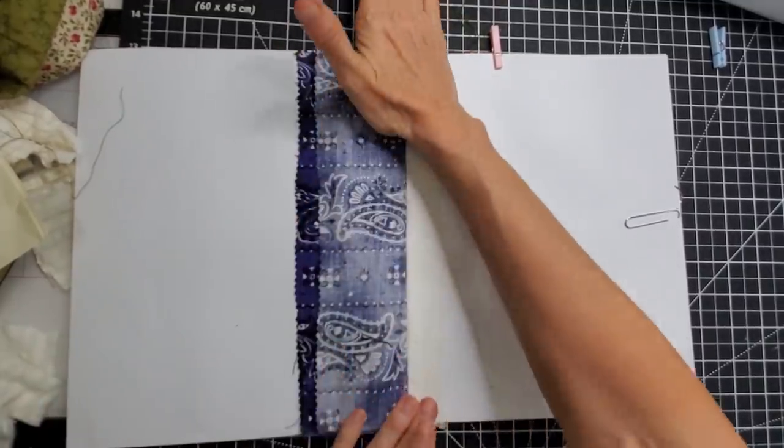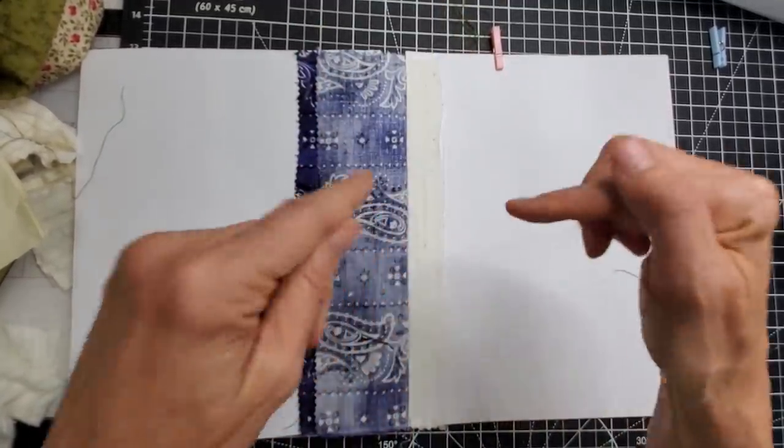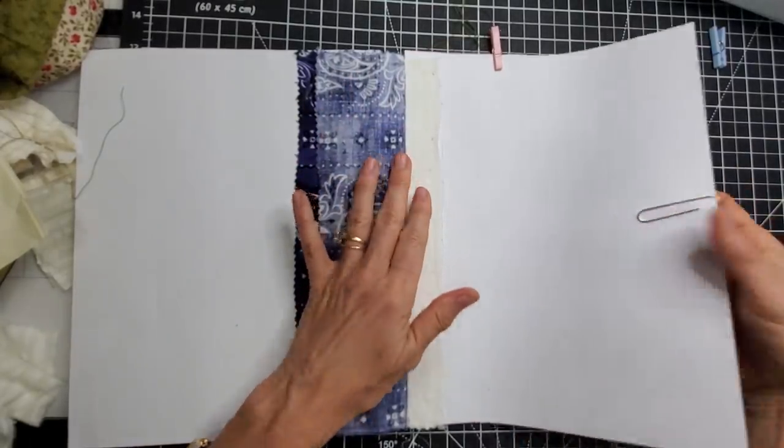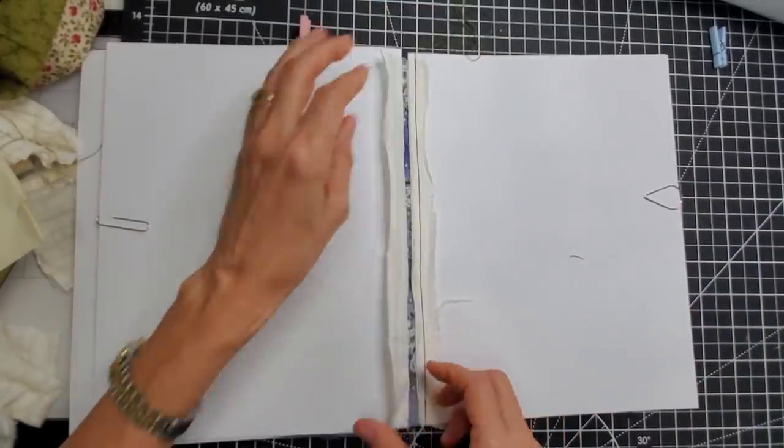Look at that. Oh, that's nice. See, this one's going to come out the best, and it's the first one you're going to come across in the book, which is going to be extra good. Okay, going back here.